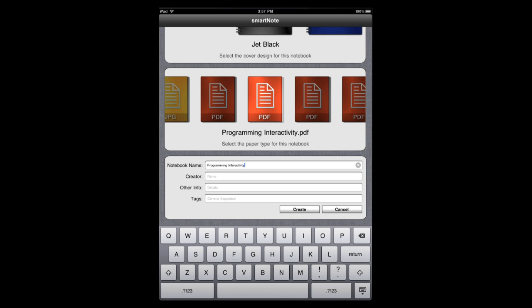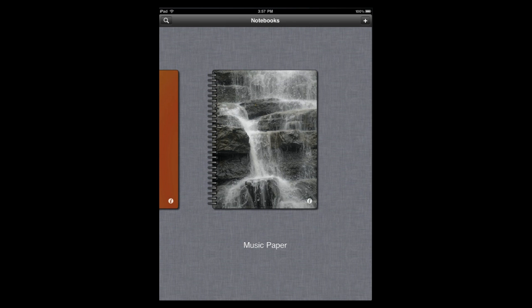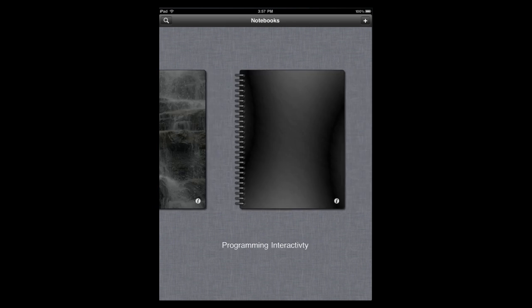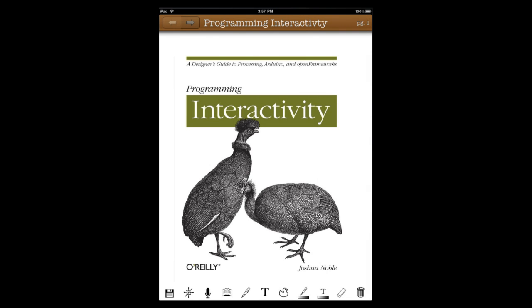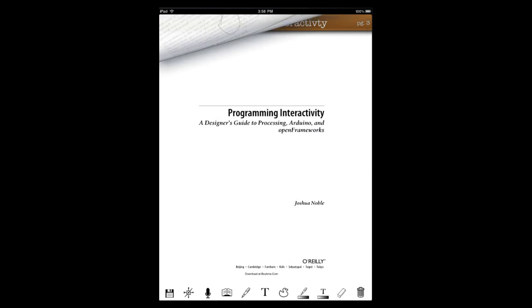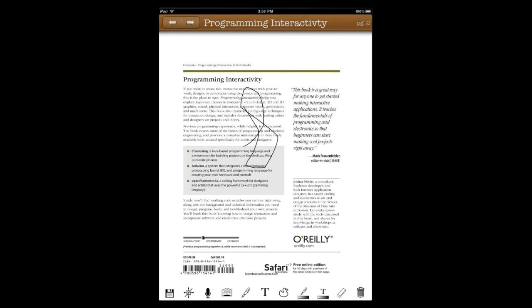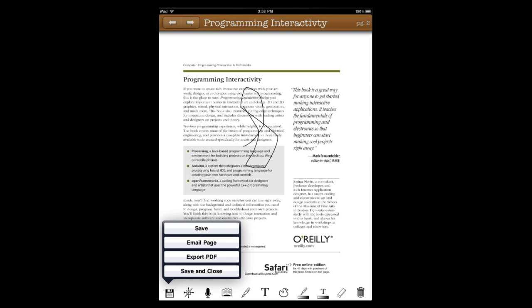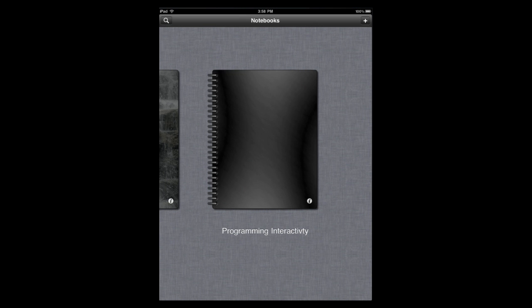So, we're not going to tag this or put in any other information, but this PDF is over 700 pages long. It would normally take a little while to import it, but this handled it almost instantly, and whenever we click it, it'll open right up, and we can flip through it just like a normal PDF, or we can draw on it or insert any number of widgets, including all the text fields. From here on out it behaves just like a normal notebook would. Right, so we're going to go ahead and close back out of this. And after you've edited it, you can re-export it as another PDF, including your edits.